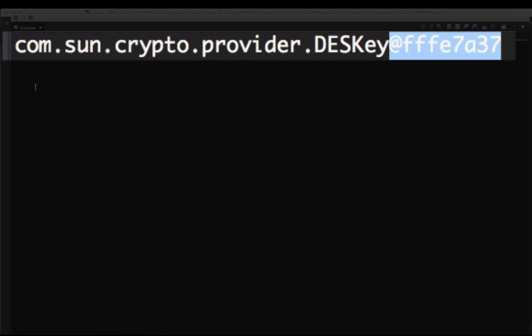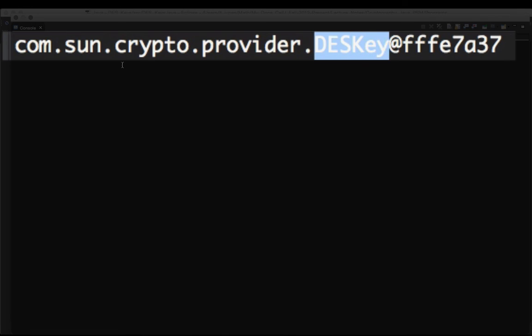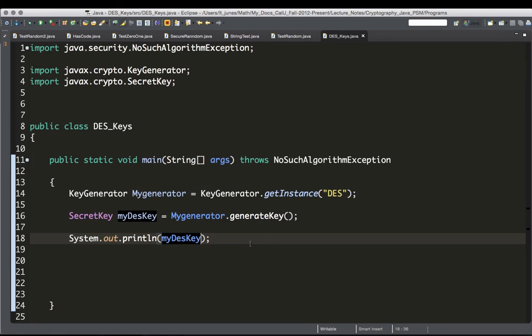Now, in this case, because I really want to show you that it really is a DES key, which is going to hold 64 bits, we're going to have to format that key to make it look like something we actually know is 64 bits. So I'm going to show you in a second how we have to format this DES key in such a way that I can see it and check that it's actually a 64-bit key.